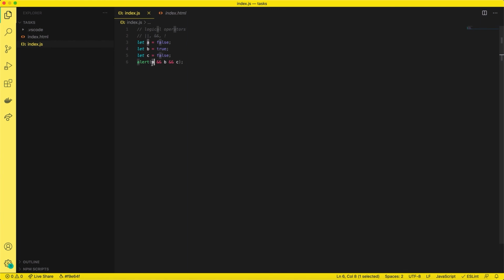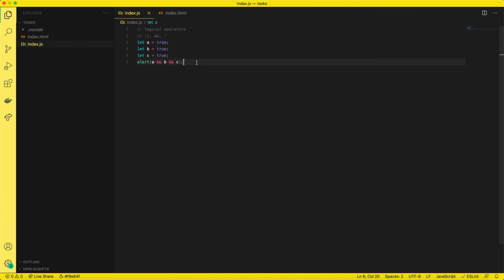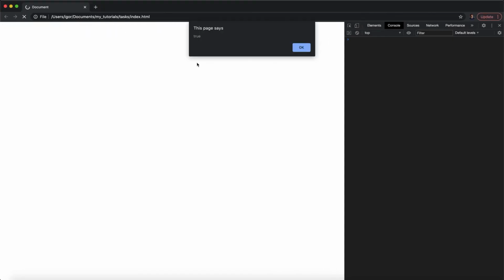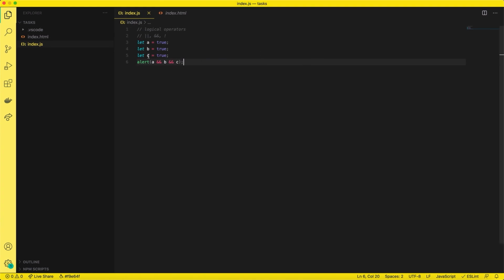It is false. However, if I were to change all of these to be truthy, let's refresh. It is true. In this case, it will return the last value, C. And indeed, this is how it should work.